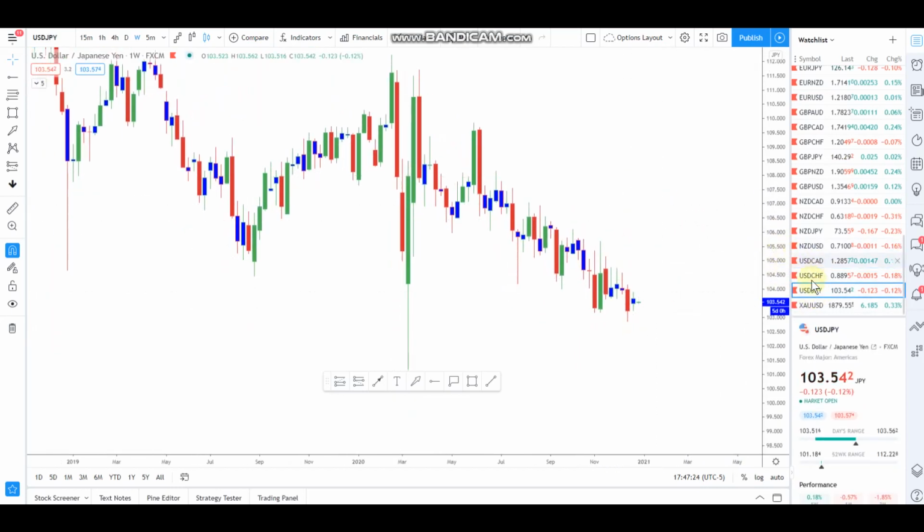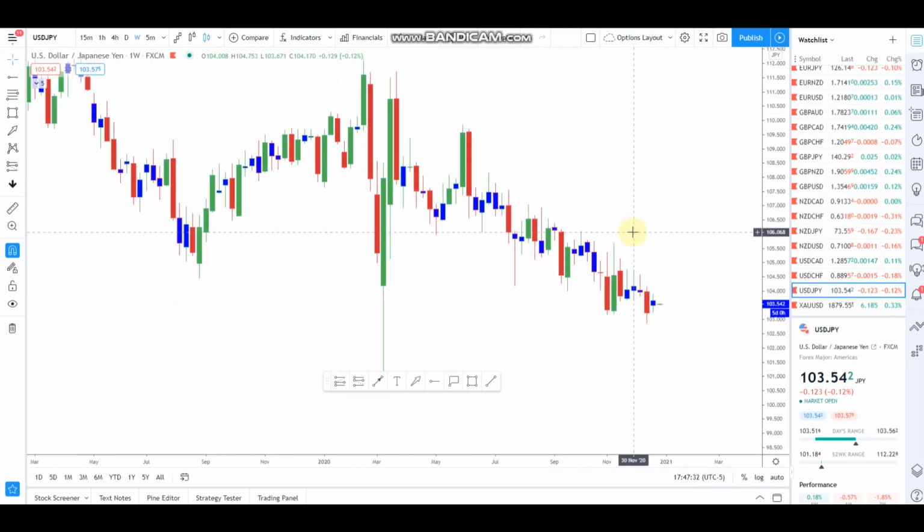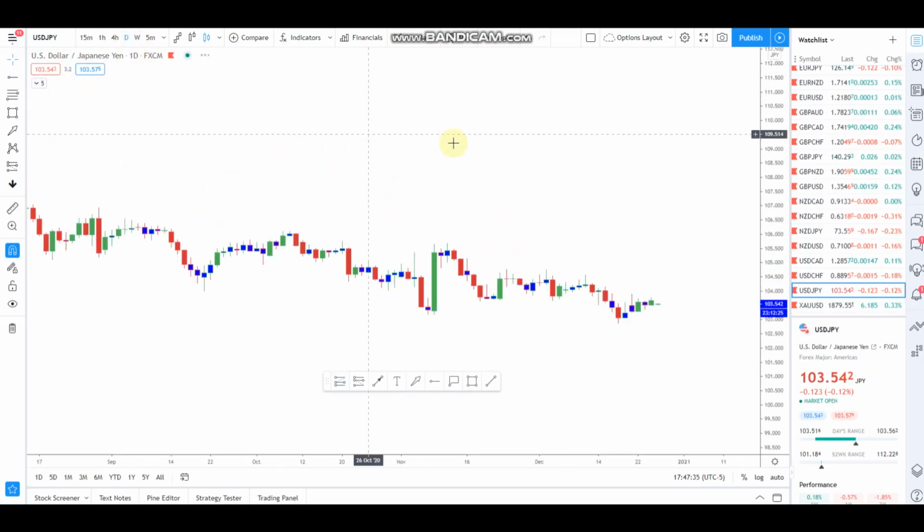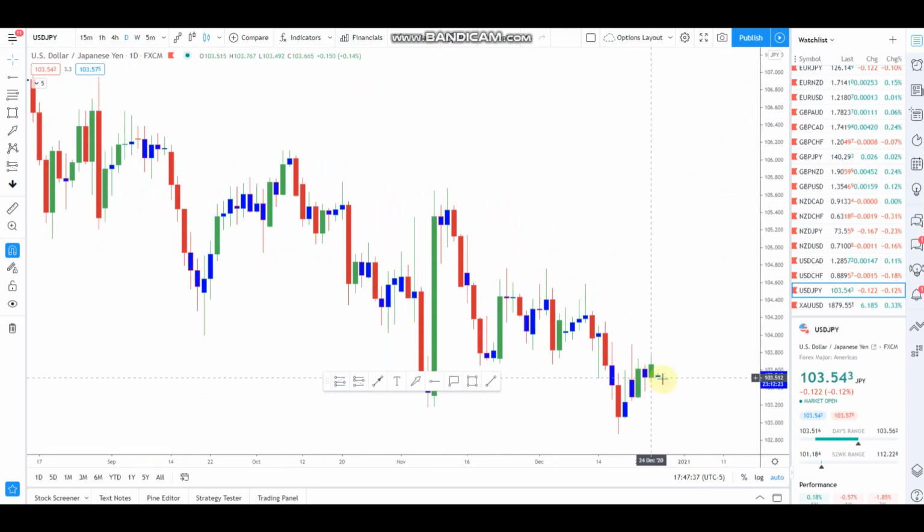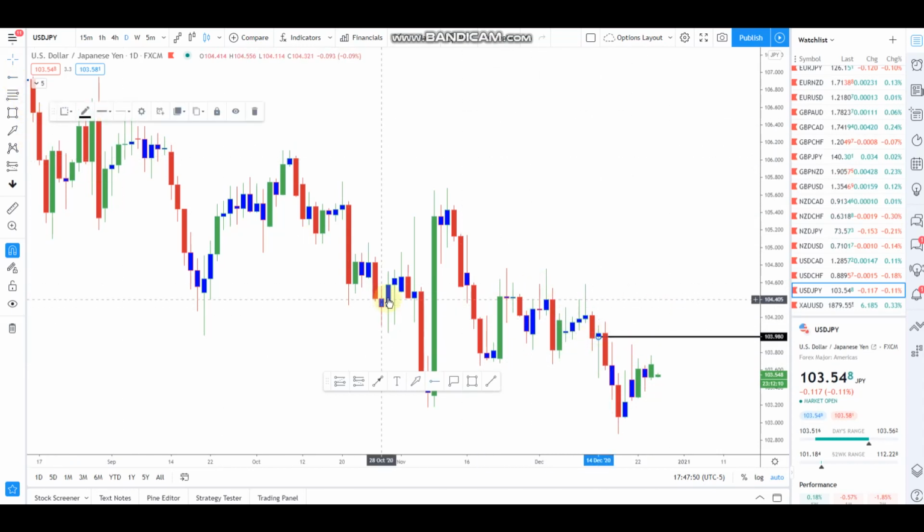And then the USD Yen, nothing too exciting. We are pushing down. We've got a bearish candle here and then a pause candle. So if you did want to, like I said, you can look down one time frame, go to the daily, and just see if there is anything where there's a potential short, starting at the first candle here and working our way up. You can see the pattern right here, a red, blue, and a red. So we can put our lines in here and just see what happens if it gets up into this area.